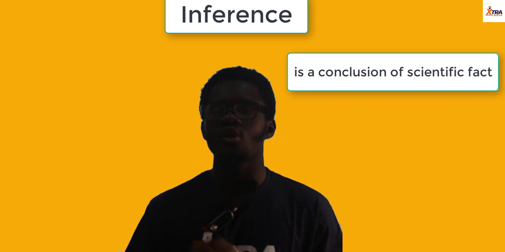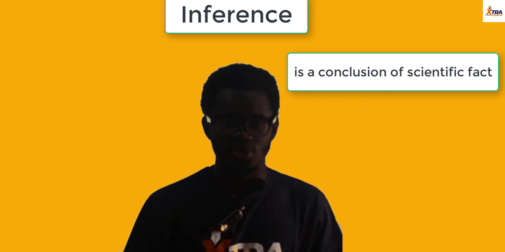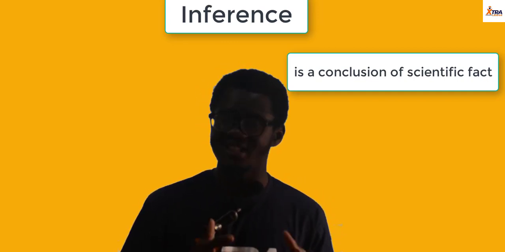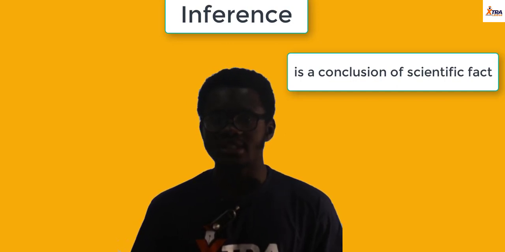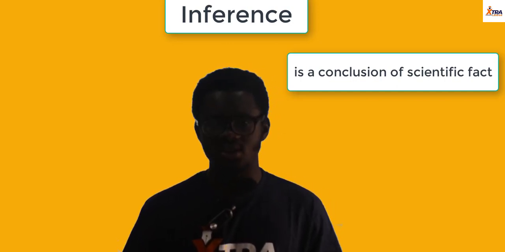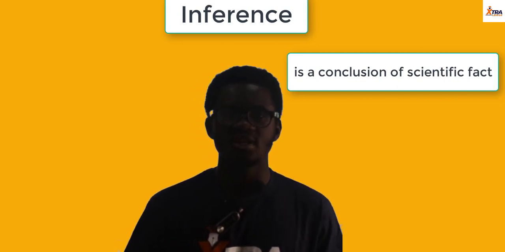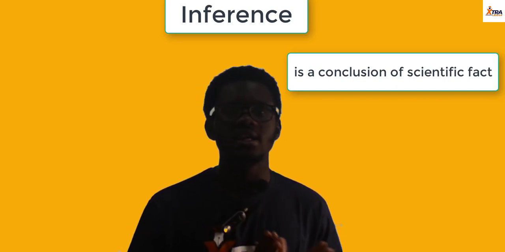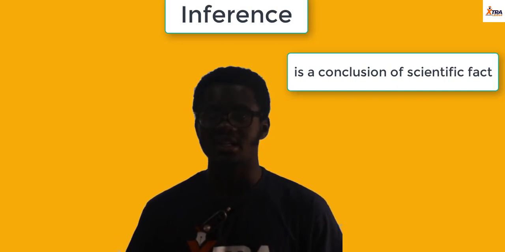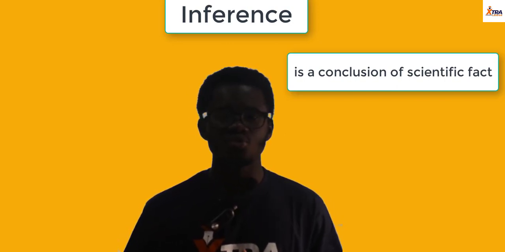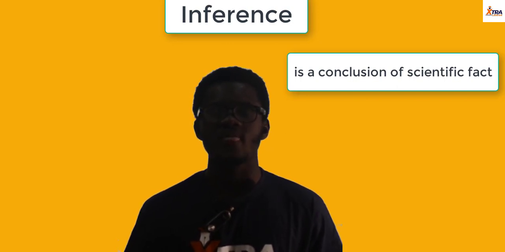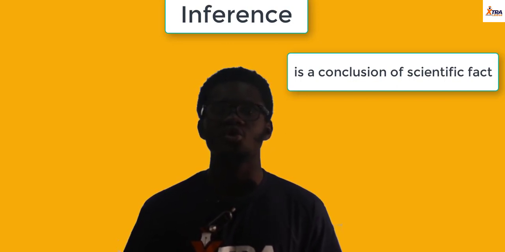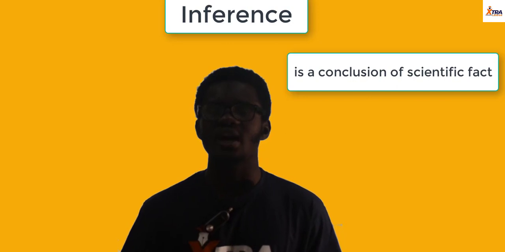That is, there's something we call the control experiment. Just like when I said, if you say that the medication should be given subcutaneously or rather intravenously to produce the greatest response, that means we will not just give them intravenously and just say, yes, you could see that they responded. How will I know? So what we do is that we do it under a controlled environment. We have some certain populations of people, we give them orally. We have another population of people, we give them subcutaneously, that is under the skin. So those two populations, we can call them the control experiment. So that means if we are going to be making a statement, we are very sure because we have effectively tested that out. So just as I stated, experiments in science are done under a controlled environment.